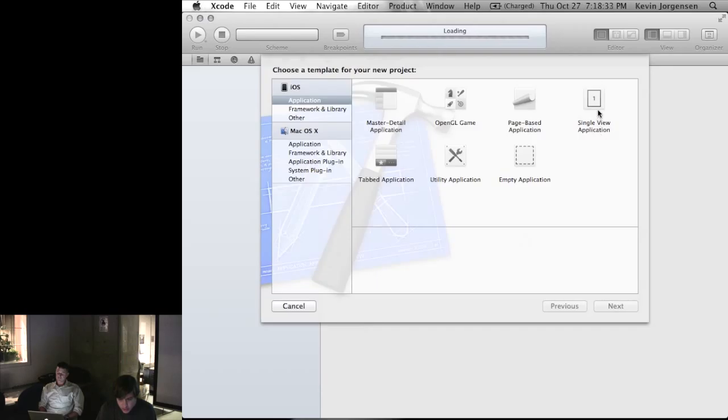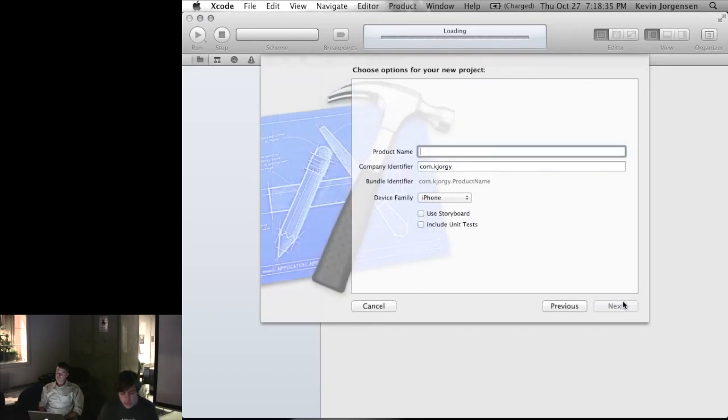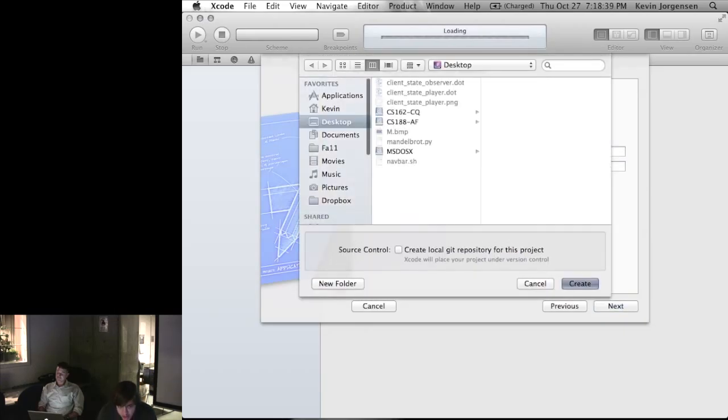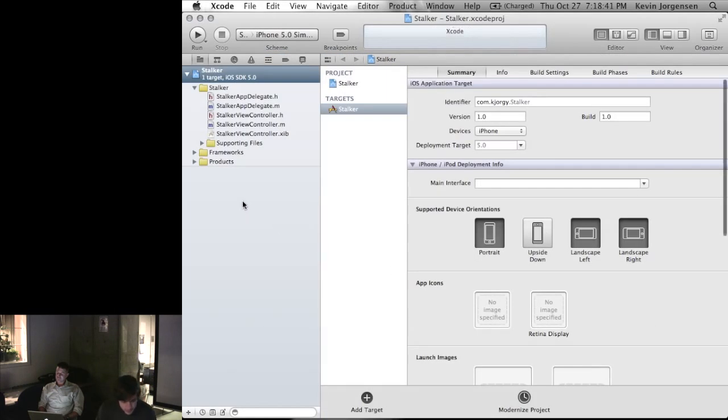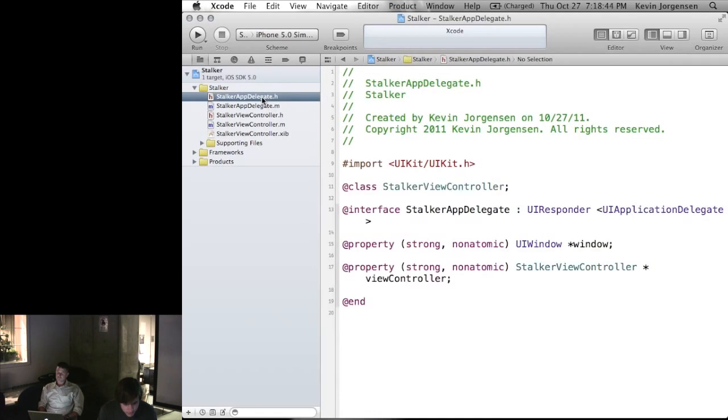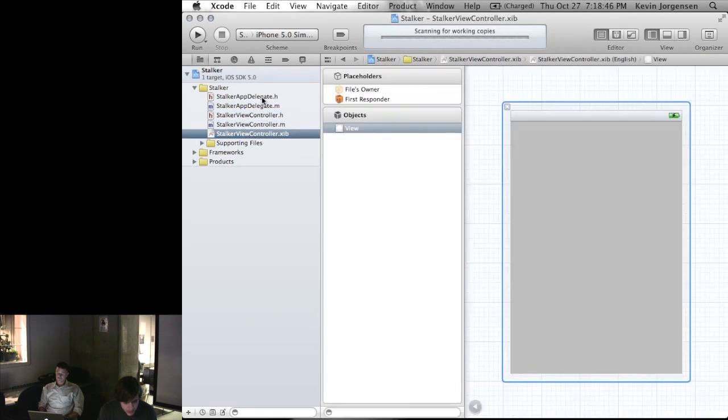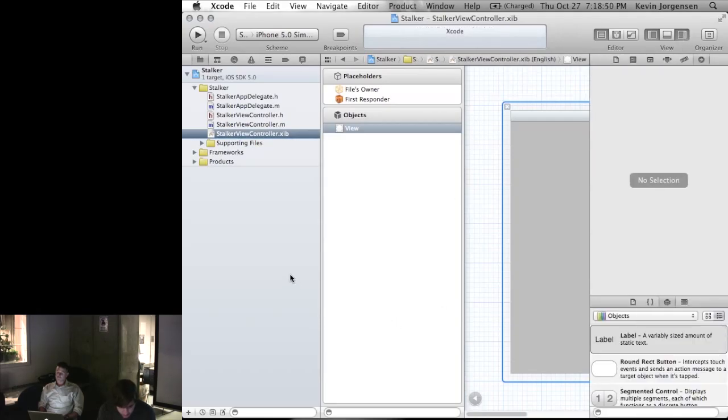Okay, so I'm just going to make a new iOS application with just a view. I'm going to call it Stalker. You'll see why. Okay, so let's go into this nib, and I'm going to add... Oh my God, this is small.